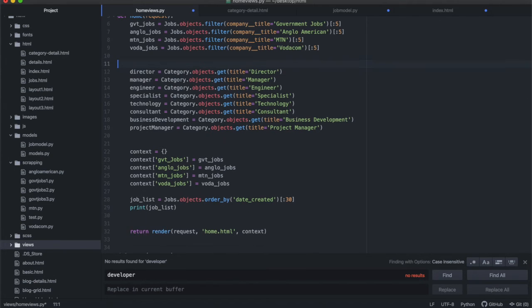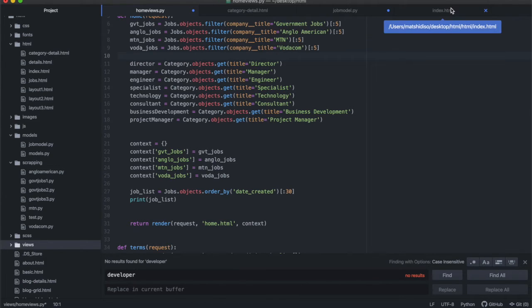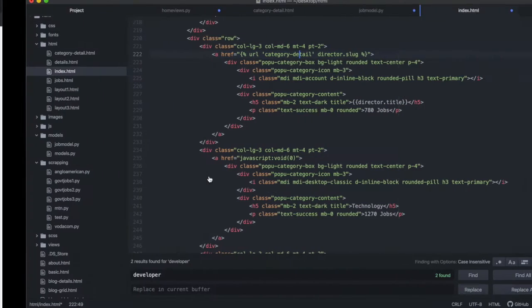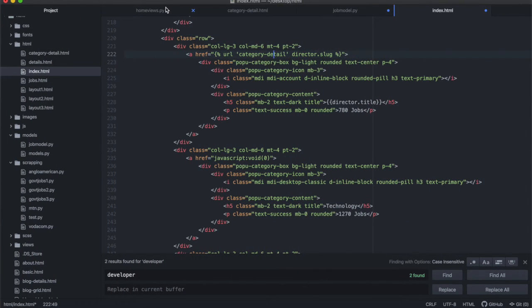But the way the HTML is built as well, if you go to the index HTML page, you'll see it's built with different icons for different categories. So perhaps you want to build this individually on the front side and pick the different icon that you want, but we're not going to work on picking the icons this time. It looks like it's better to decide manually, because this is your front page. You want to decide manually what category you want to go in there. So we're going to call them individually one by one.